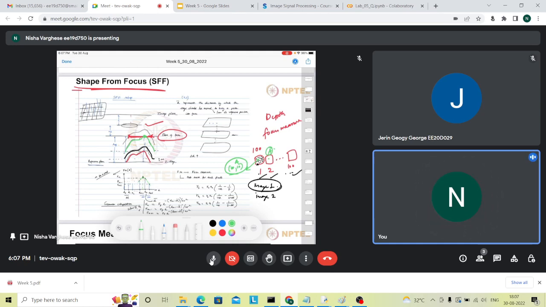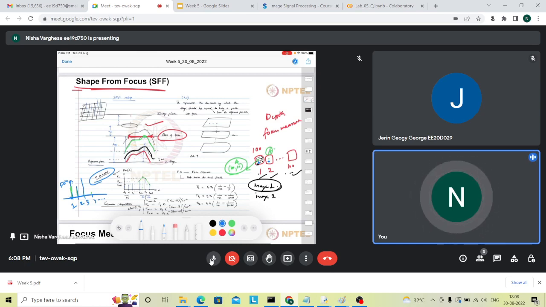Like that, we can find the focus measure of every other pixel, like this blue one. For every pixel we find the focus measure at every frame. Consider a single pixel here. For that we find the focus measure at different frames: frame number 1, 2, 3, 4, etc. In frame number 1, point A has maximum focus, and after that its focus measure is decreasing. In the case of blue, say it has a high focus measure at frame number 3. Like this we get a different focus measure graph for every pixel.